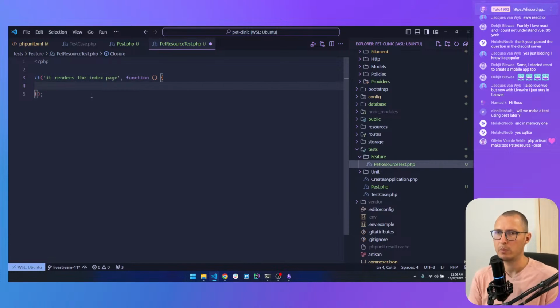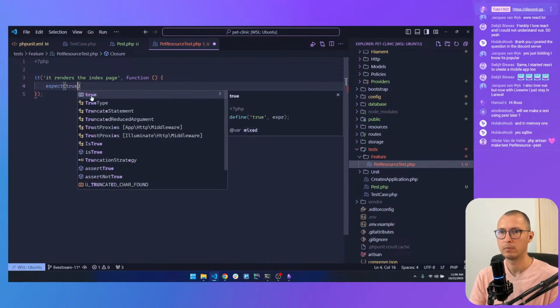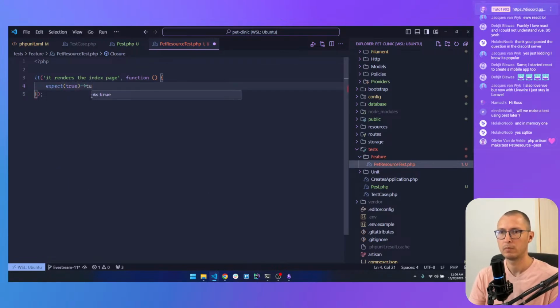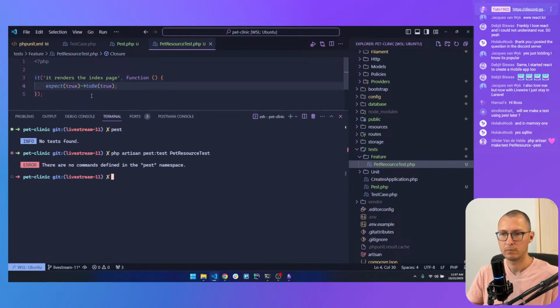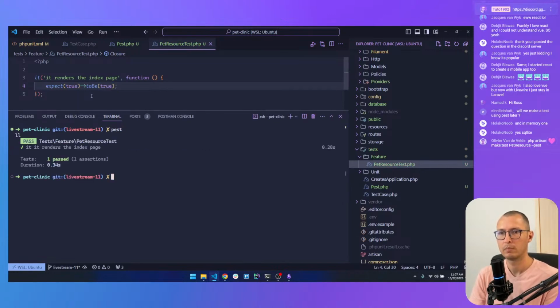I'm going to do a simple expectation here just to make sure that the setup method is working. All right, that works.